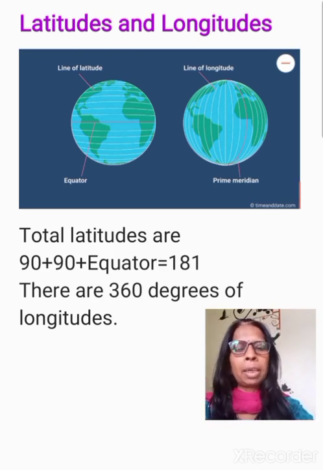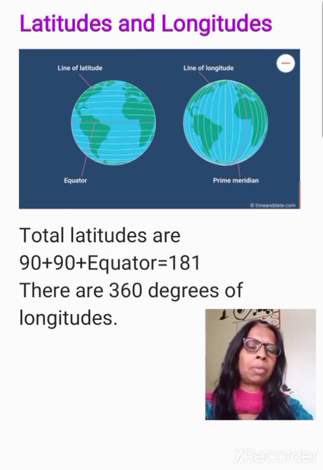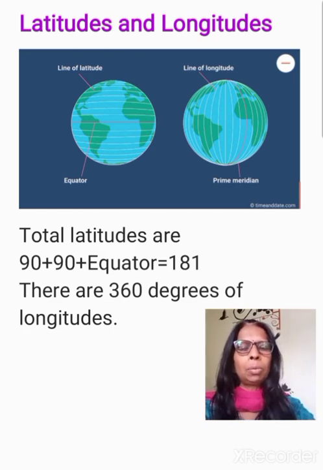For longitude, they will tell me that it is latitude. For latitudes, they will tell me it is longitudes. So, children, you should know your basic concepts, so that any time if it is asked what latitudes and longitudes are, your concept related to this should be very, very clear. So, I have tried to clear this particular doubt. And I hope you will surely like this basic topic of latitudes and longitudes.